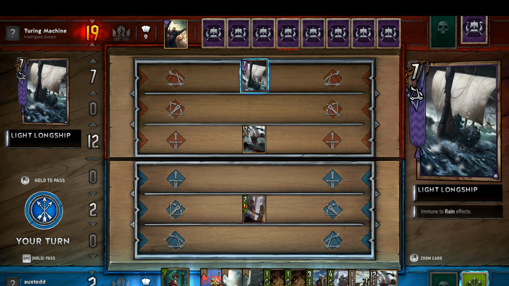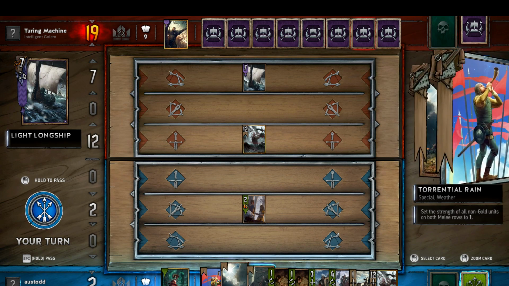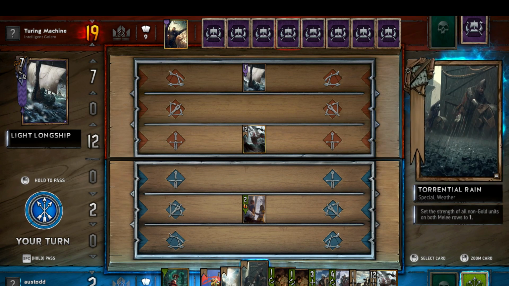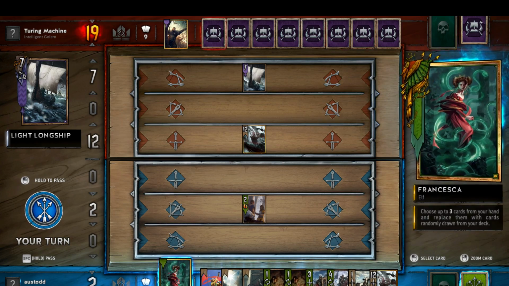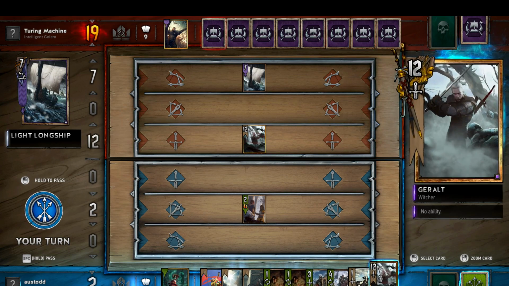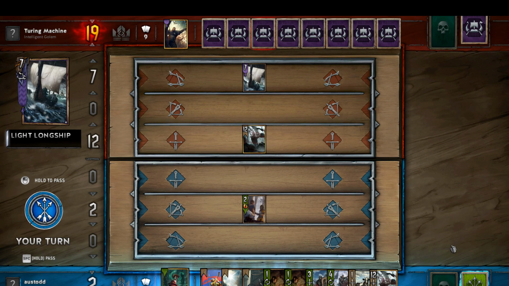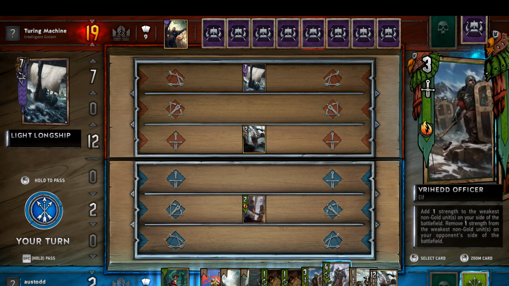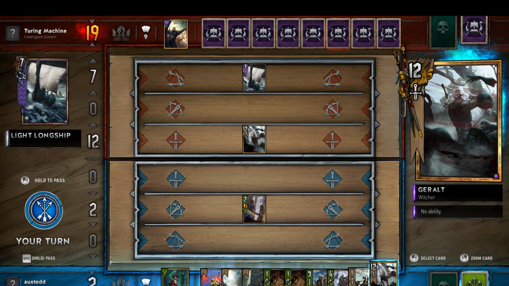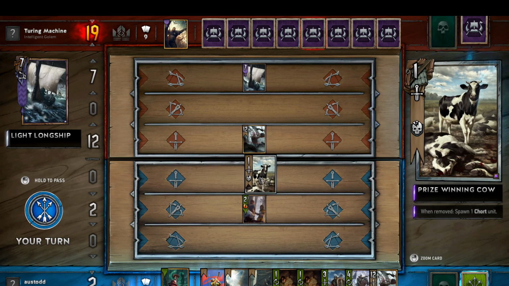Wow, so he just threw a 7 out there, immune to rain effects. Oh, how'd I end up with a rain card, too? I don't like that I only get to look at 3 cards and choose to replace them. I liked it when I got to look at my whole deck. At least that's how I remember it from the game. This thing, when removed, spawn 1 chort unit. I don't know, let's see what that does.